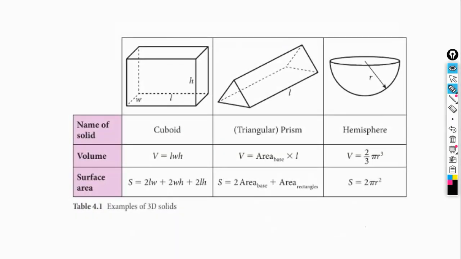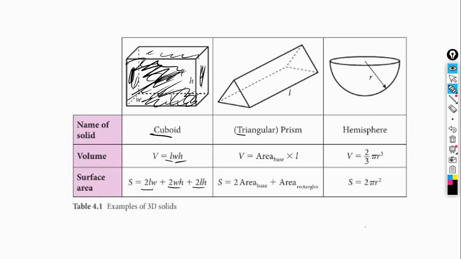So we have three more shapes to look at. The cuboid, which is basically a box. The volume is going to be length times width times height. And then the surface area is going to be the sum of all the different surface areas, right? So notice that you would have 2 times length times width, which is going to be this area and this area, plus 2 times width times height, which is going to be this area and this area, plus 2 times length times height, which would be this here and the other surface that we would have in front of us.